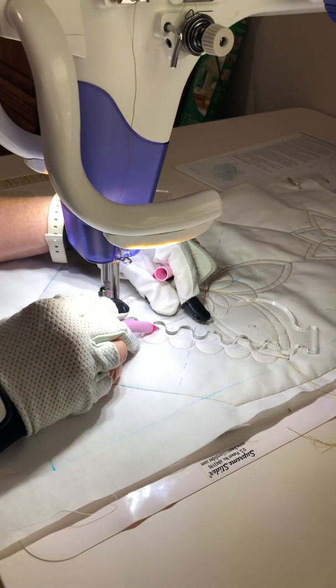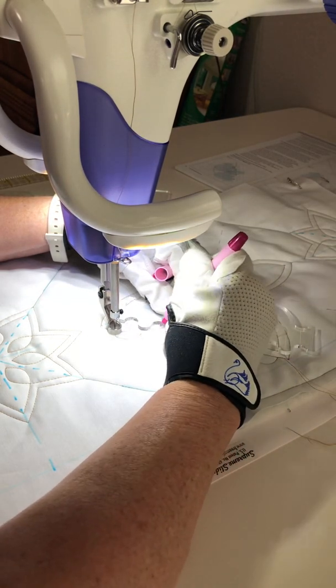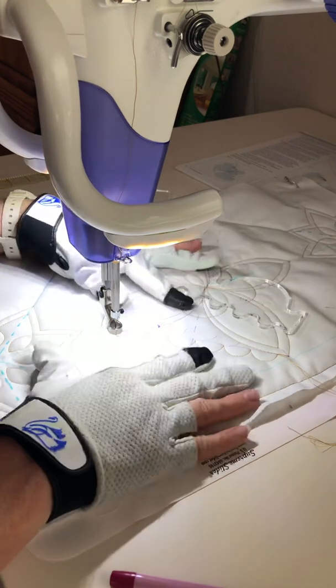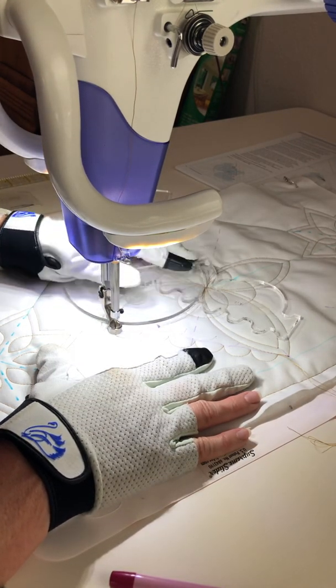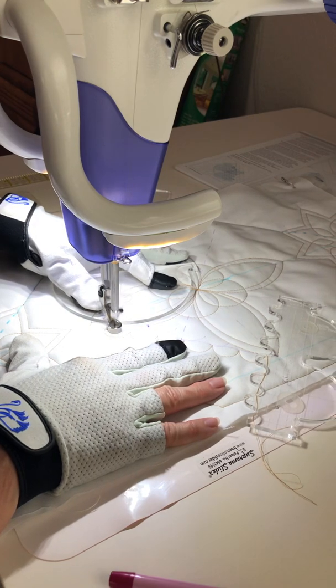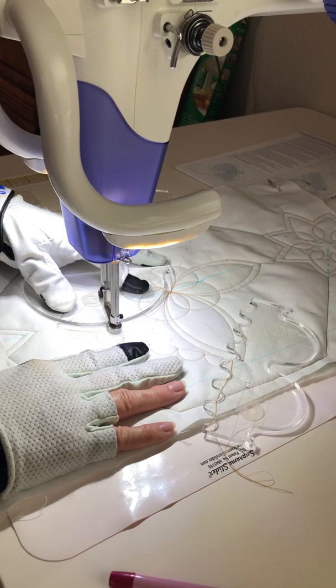So I want to start right in here somewhere, so I'm going to go ahead and mark it 1/4 inch away from that. This is what I've done, a bunch of these, and this is the only way I could really get it. So I marked myself a line. Now if you want, you can use your ruler to backtrack down, or you can just do it by eyeball. Let's see. Backtrack down that flower to where you put your mark.